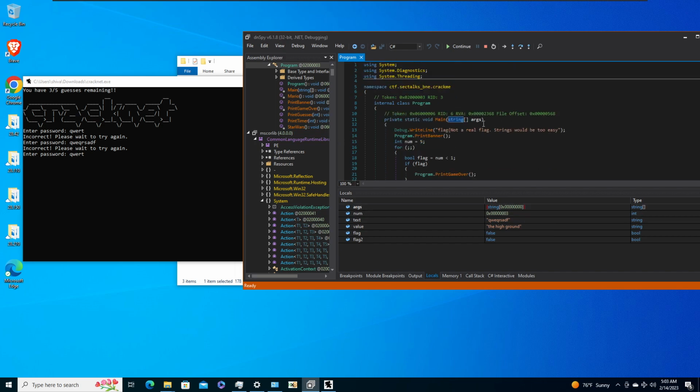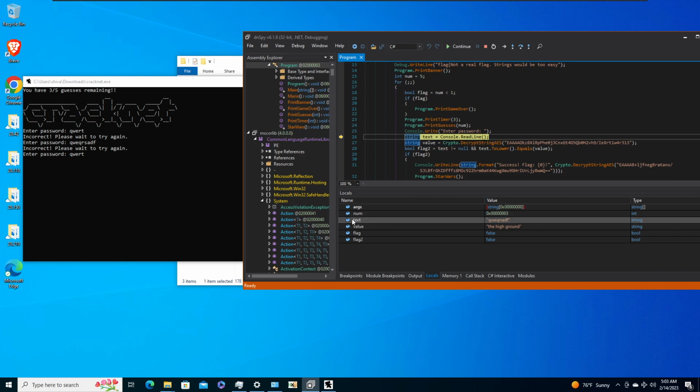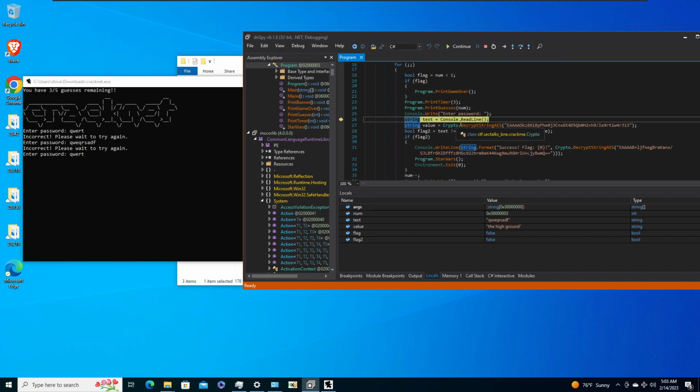So it looks like we are in the main function, and the value of the text that we have entered is here, and it is making a comparison of the text to the value.